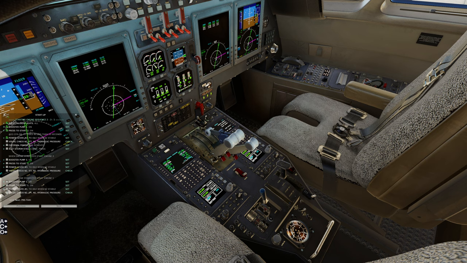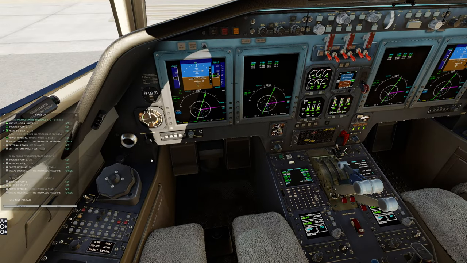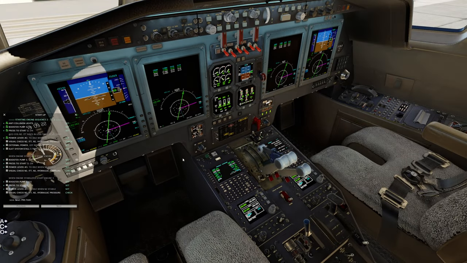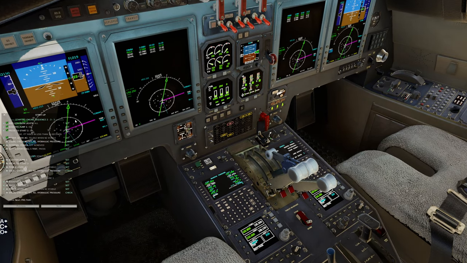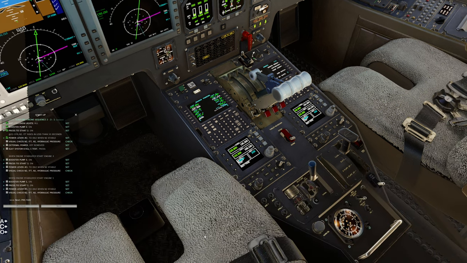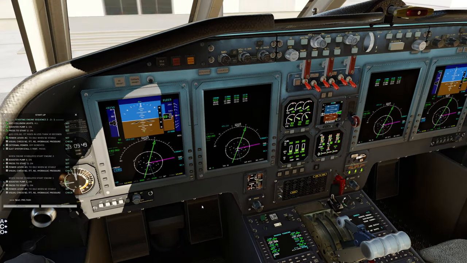Set. Visual check N2, ITT, N1, hydraulic pressure. Without restarting the whole flight and the whole checklist, I think that's why it is, because you can see here that there's no oil lights, but I don't know why that comes up when you shut down the engine. Maybe I have to have a little read into that. I'm gonna fly this a lot, so the turnaround's a bit more realistic.